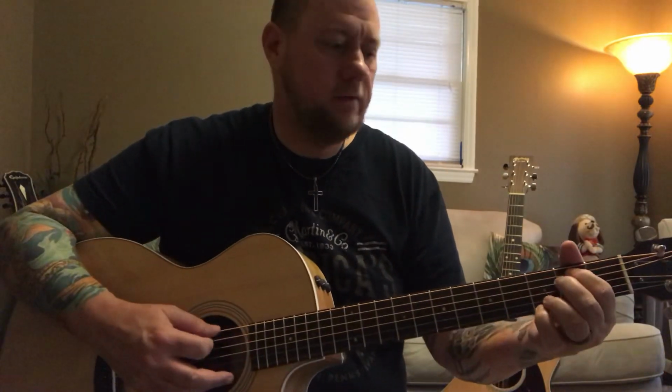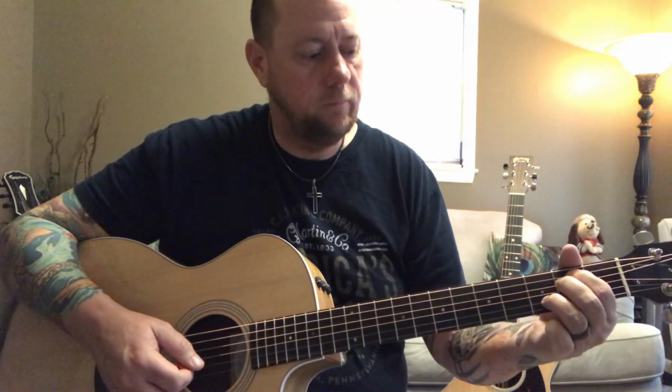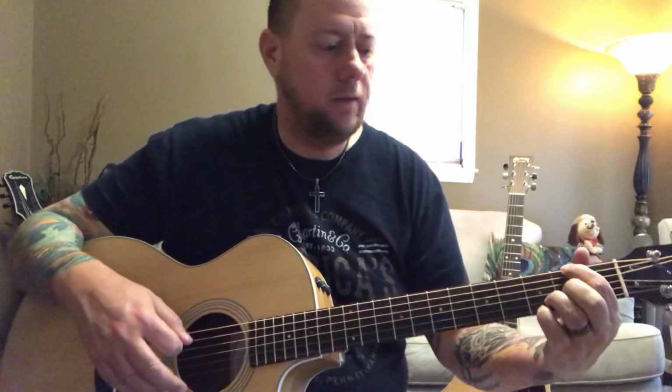We are in standard tuning. The chords you'll need are E minor 7, which is just make your regular E minor. Then you'll just be adding your ring finger to the B string of the 3rd fret and your pinky to the high E of the 3rd fret. Then just keep these bottom two fingers locked in. We'll go to a D over F sharp, which is index finger on the 2nd fret of the low E, and then your middle finger will be on the 2nd fret of the G.